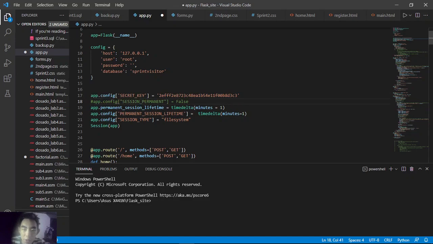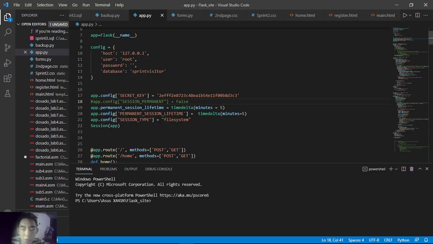Then you have permanent session lifetime up to 5 minutes. Alright, then you have session type, your file system, because it will be saved somewhere in the disk file.